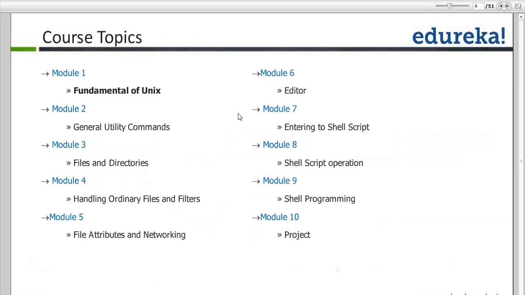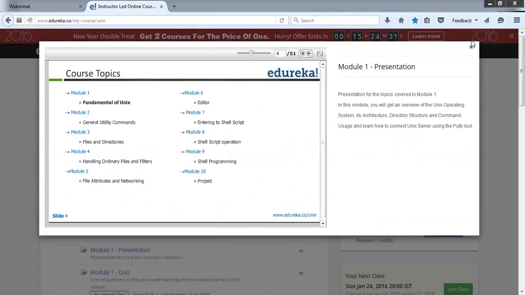In module 8, we will be covering shell script operation: how a shell script actually works, how it executes. Is it compiled-based? It is in interpreted mode. So this terminology, I believe you understand what you mean by interpreter and what you mean by compiler. Do you understand this terminology that I'm using right now? Are you able to understand what a compiler is and what an interpreter is? Okay, great. So you have an understanding of these things.